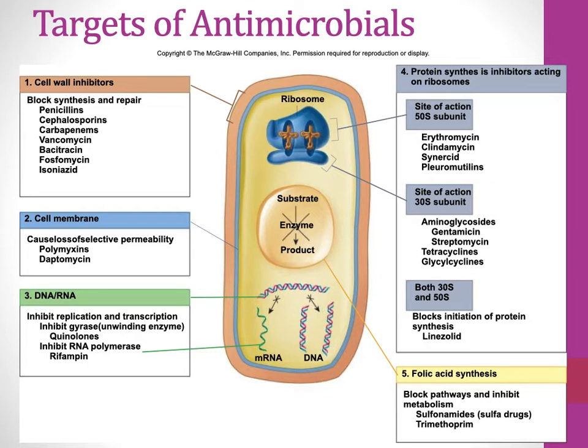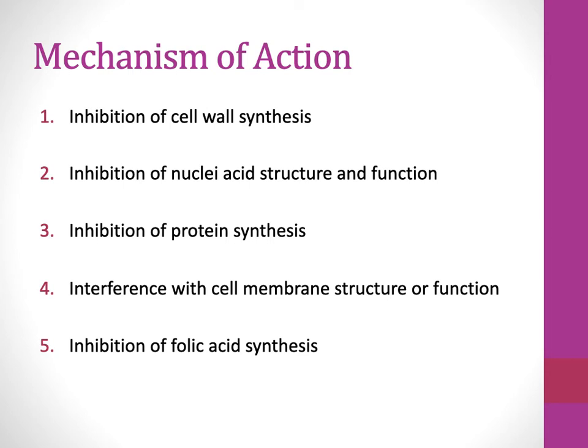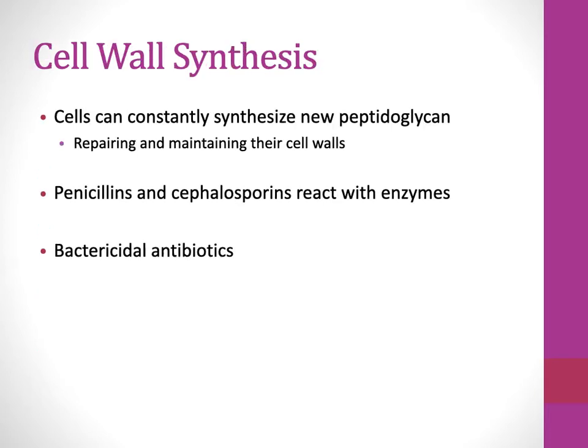And so we can have antibiotics like the sulfa drugs that will actually target those pathways so that the bacteria are not able to produce folic acid. And if they can't produce folic acid, they can't make DNA, RNA, and they can't make proteins, and so the cells will end up dying. So just in case you didn't like the figure and you'd like it listed out, here's the different mechanisms of action. So we'll look at each one of these a little more specifically.